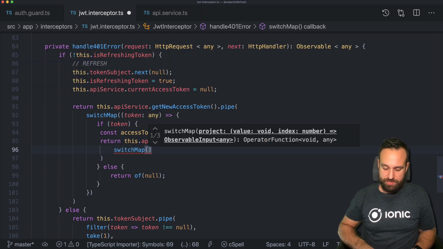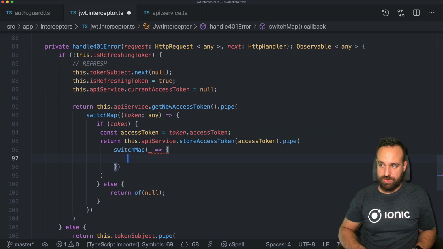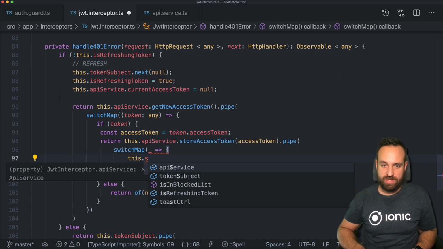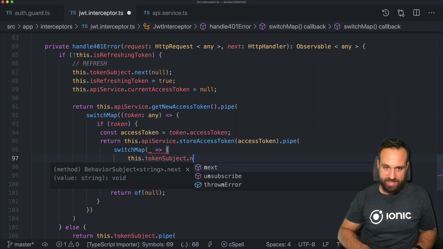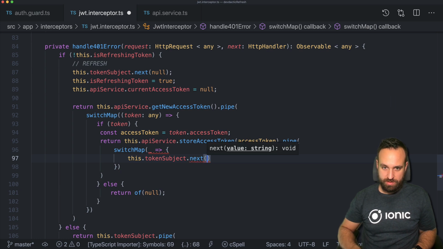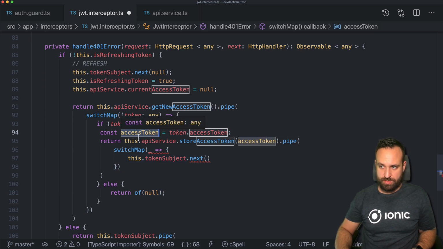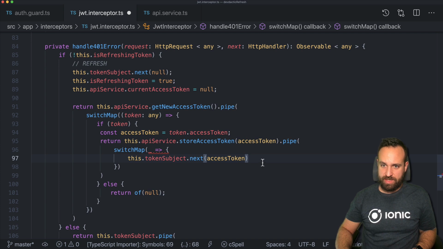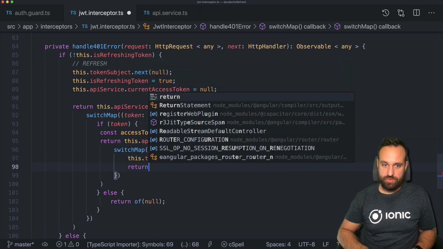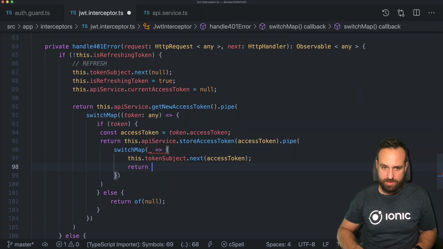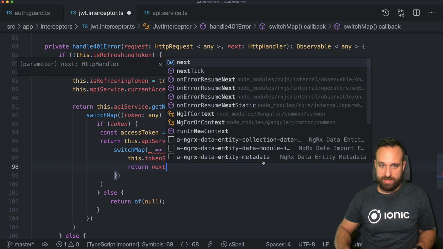So what we're going to do now is, after storing the token, I will finally call our token subject next with the new token, which is this one. And then we can return, not this, but next handle.